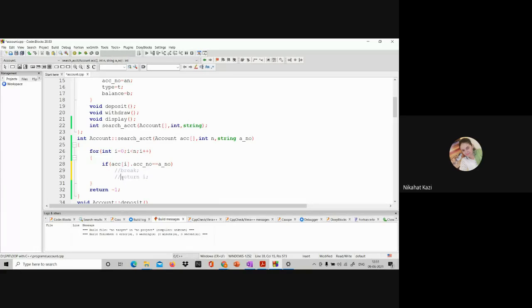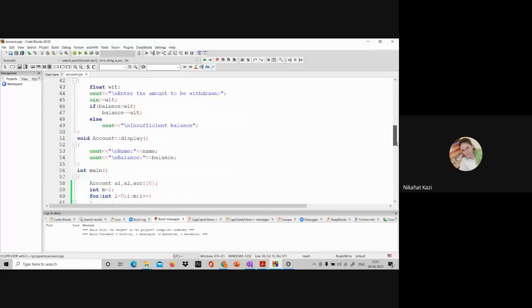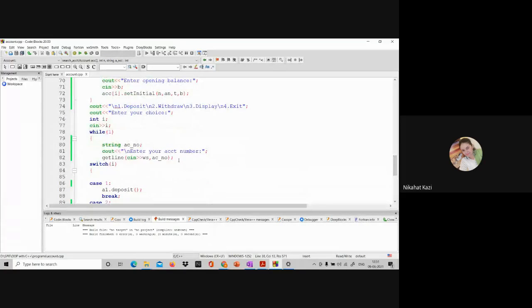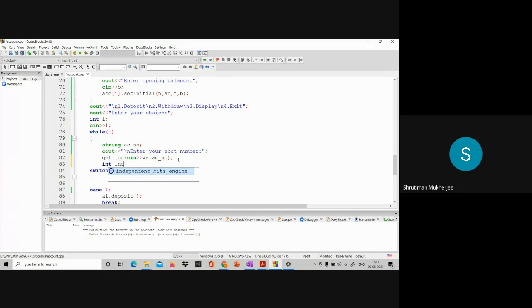So now this is fine. So our search account is done. Now search account is done. So what we will do? We will call it. So search account. I think we missed a semicolon at the end of the function.